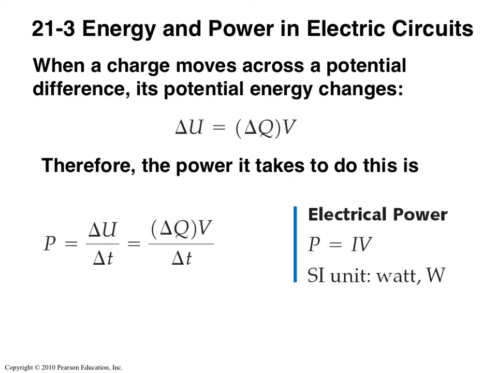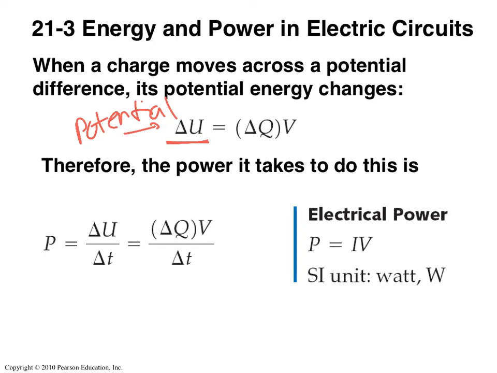All right, so let's continue talking a little about energy and power in electric circuits. We defined with Ohm's law what resistance, voltage, and current were, but let's talk a little bit about energy and power. So remember this is our potential. Our potential energy of a circuit is our total charge times the voltage.